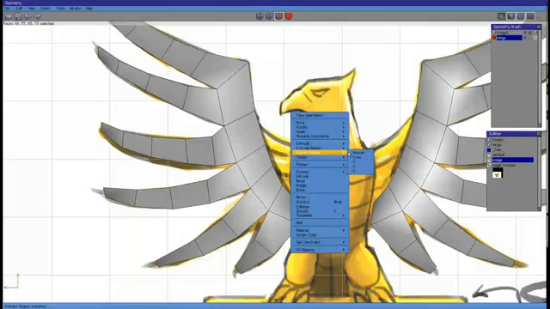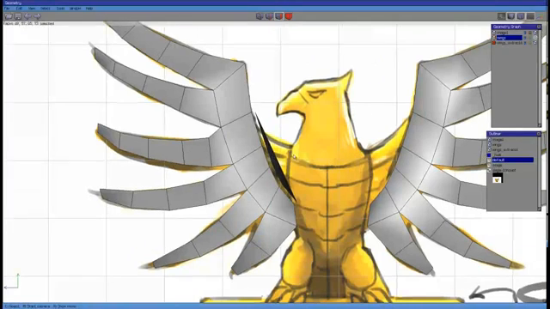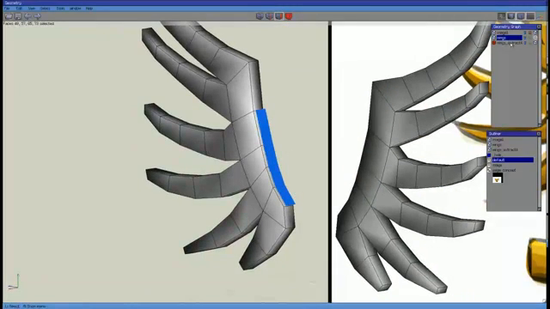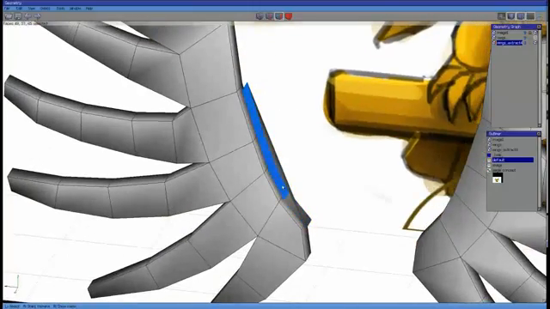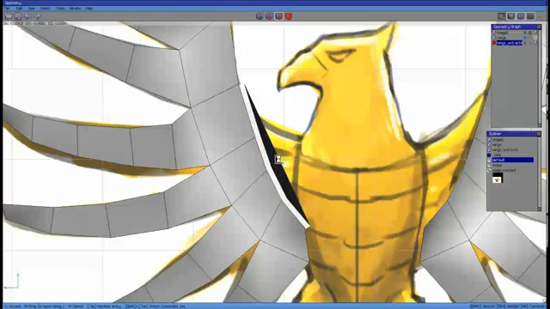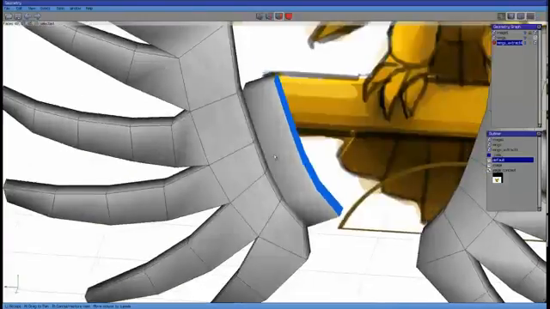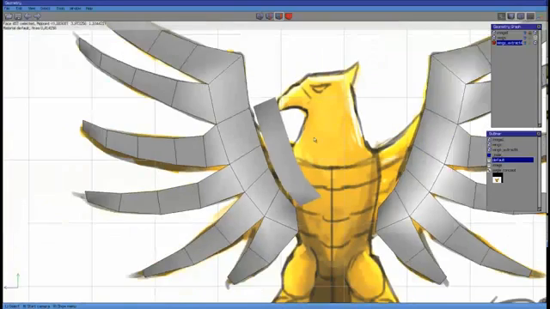Something that I forgot to explain in the previous one is extract. I noticed that, and well, this is the perfect time, I guess, to explain it. Basically what's happening is I extract the polygons that I had selected into a completely new mesh. As you can see, it creates a new mesh called Wings Extract, and now we have these polygons right here, and I can just extrude these like so, and now we have the new mesh starting from the exact same polygons like that.